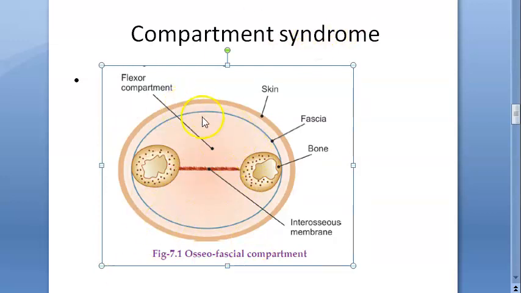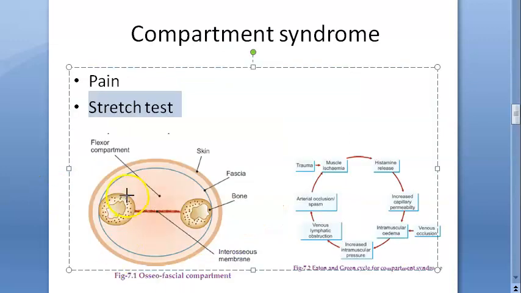So there is increased pressure inside these compartments. So what is there in these compartments? Increased pressure. So the patient will have pain. When you do a stretch test on these people, what will you see? Basically, if you extend the fingers, there will be pain in the flexor compartment. So that will tell you this is the earliest indication of compartment syndrome. So these people will have a tense compartment, hypoanesthesia in the distribution of the involved nerves, muscle weakness, etc.